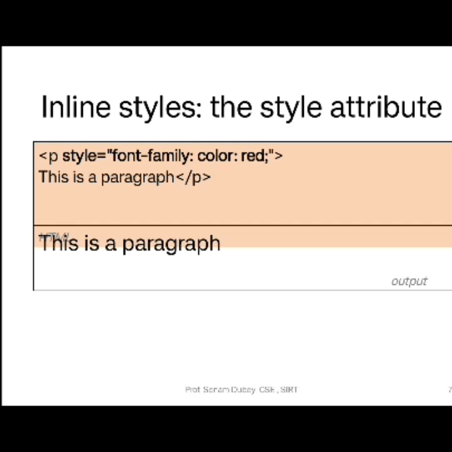Now the inline styles, the style attribute. Here we can start with the paragraph tag, then style equals font-family and color red. Inside the paragraph we write a line, this is a paragraph, and this is closed with the paragraph tag. So the output is, we can see, this is a paragraph.